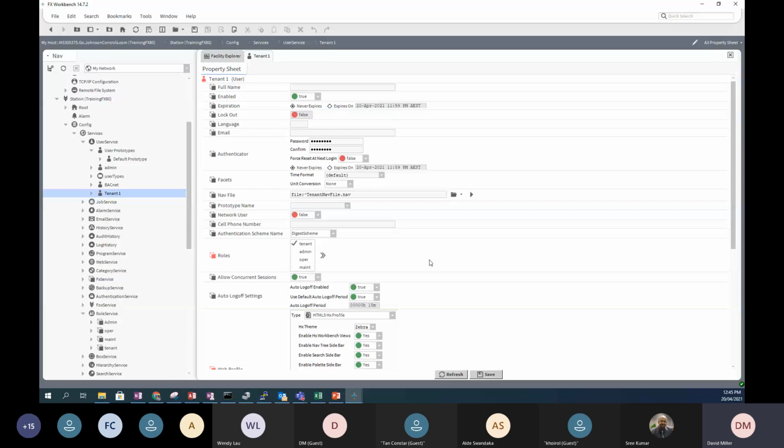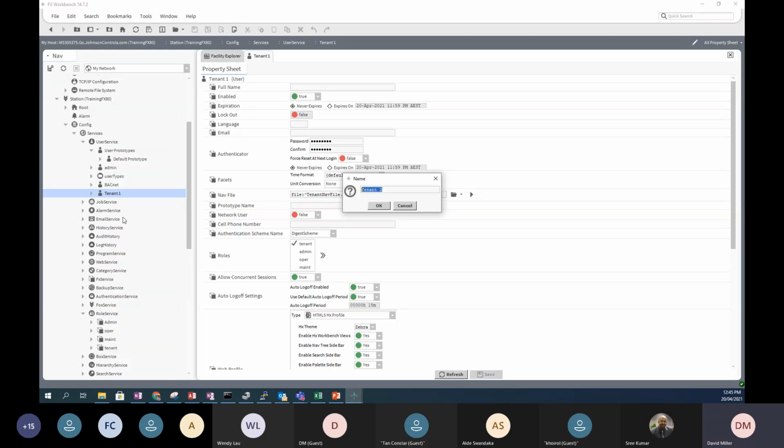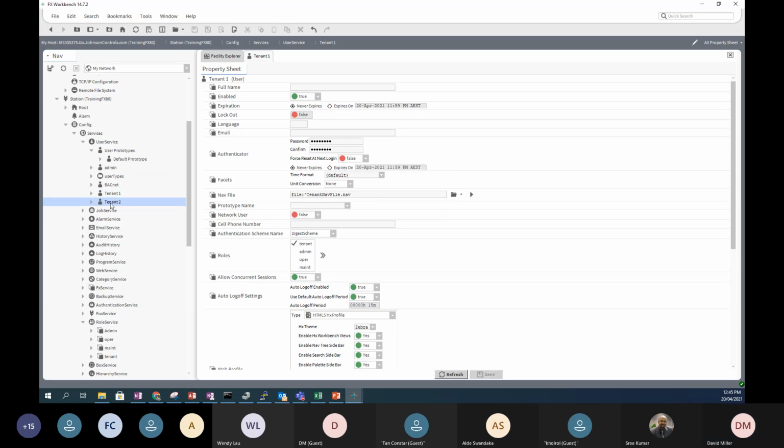If we went in and created a user and we're happy with them, we've made all those changes, it works how we expect, we can come along here later, right click on tenant 1 and duplicate and create tenant number 2 with exactly the same features, same properties, everything the same. You would then go into tenant 2 now give him a new password, confirm it, and away you go.